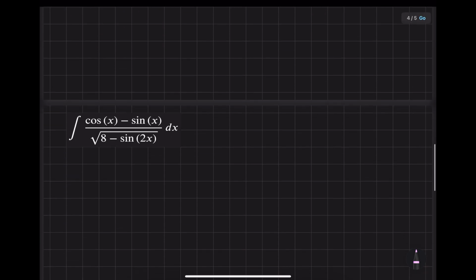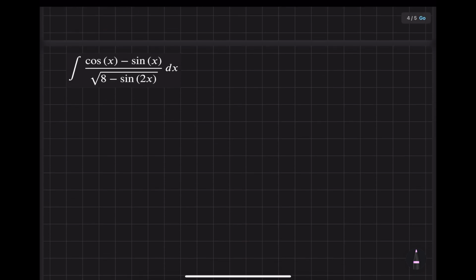Okay, now let's move on to this part. So look at this situation. The numerator is totally fine, but look at the denominator. So we will simplify the denominator first because we want a single angle. So cos x minus sin x upon root over 8 minus, I'll be applying sin 2x formula, 2 sin x cos x. Now be super slow.